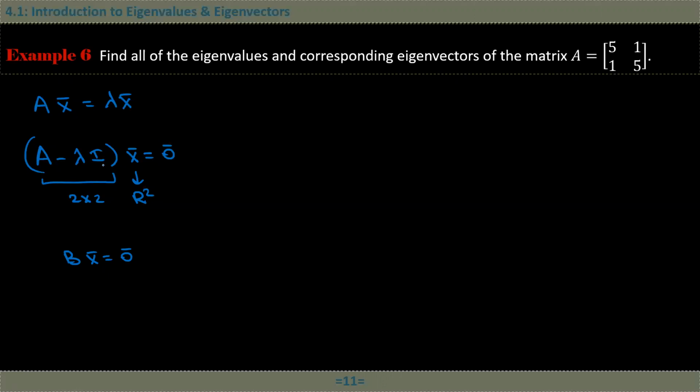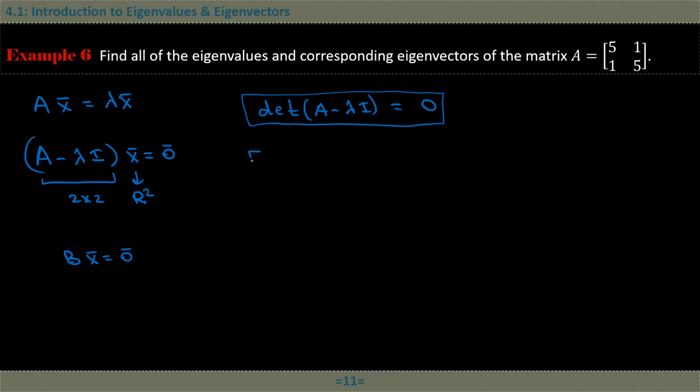So here, for this system to have non-trivial solution, if you remember this determinant, right? Determinant of A minus lambda I, this must be equal to 0. Because if it is equal to 0, it's not invertible. So it has non-trivial solution. So we'll just focus on this more. That is always to solve these eigenvalue problems. This determinant of A minus lambda I should be equal to 0. In the next session, we will learn how to compute determinant of any matrix.